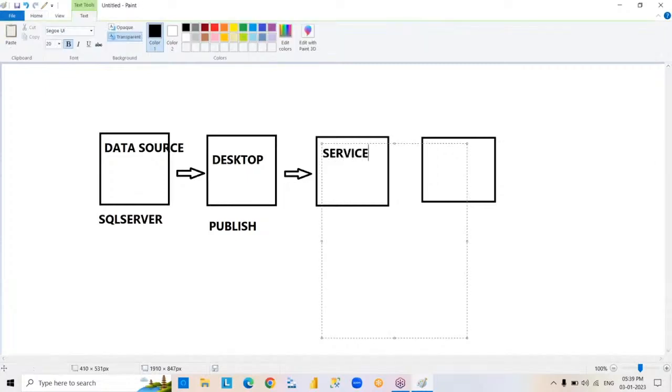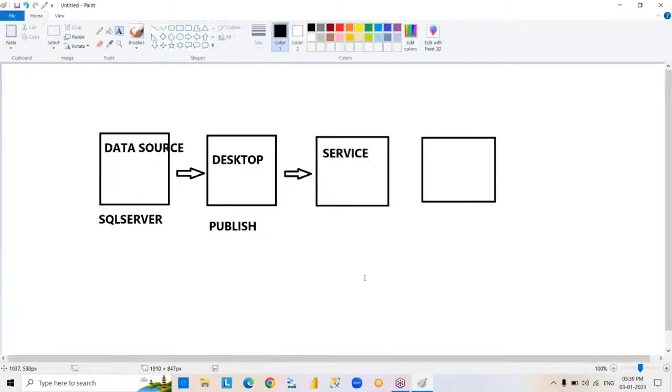This is service. This Power BI service is like a way to share your work to customers.